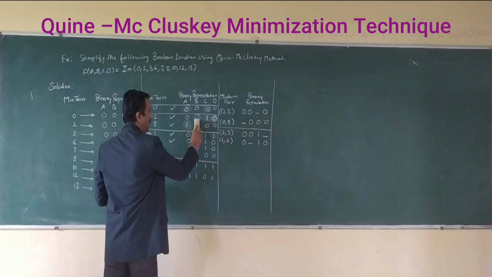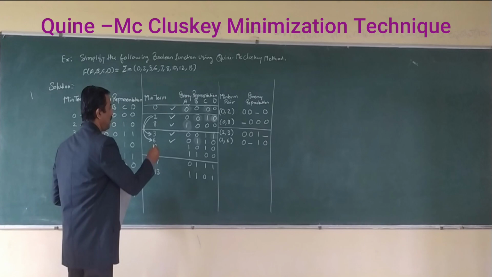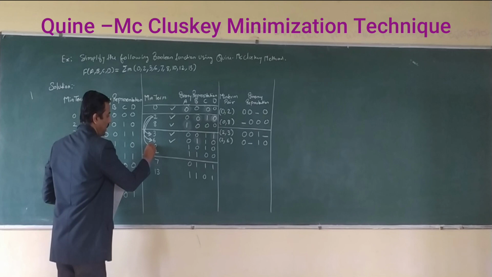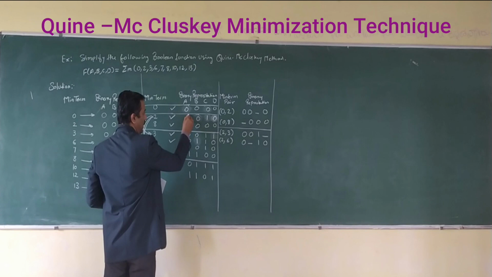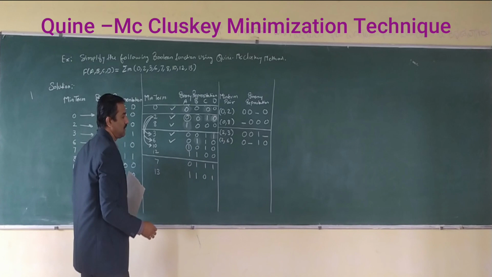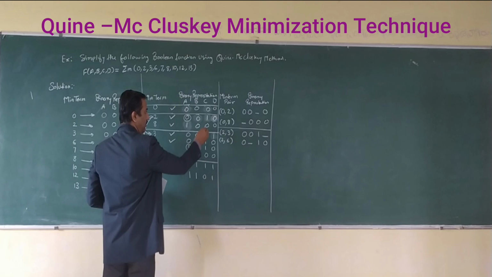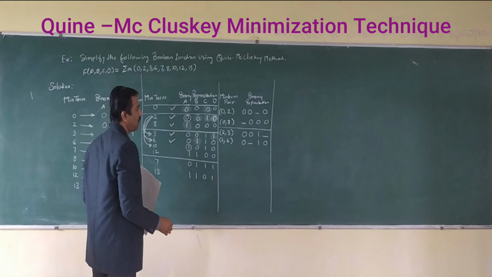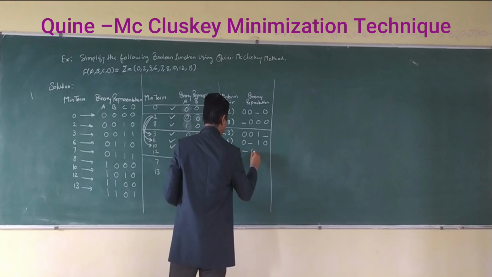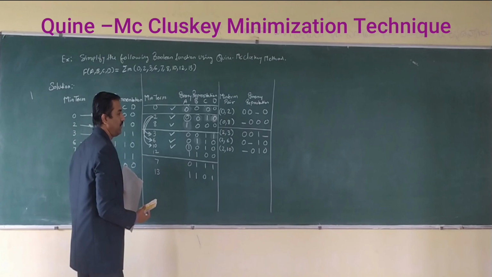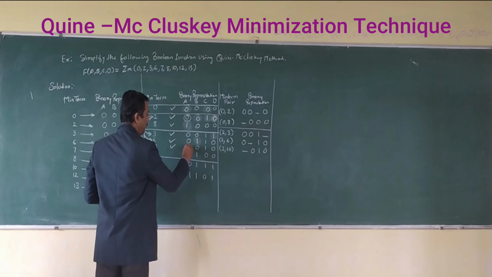After noting down the pair that has matched, I move on to check the pairing of 2 and 10. When I am comparing 2 and 10, 0, 1: in the first bit position itself, the bit is changing. Let us move on and check if any other position differs. 0, 0, the bit pair is the same. 1, 1, the same. 0, 0, the bits in column number 4 also remain the same. So 10 can be paired with 2. It differs in the first bit position. I put an underscore there and write the other bits as they are, 0, 1, 0. So it is underscore 0, 1, 0. Hope you have understood this in a better way.